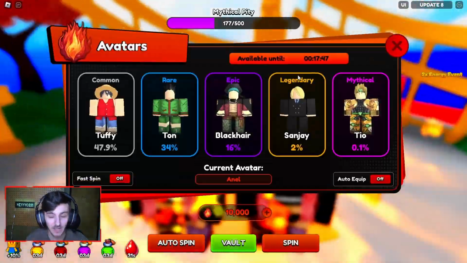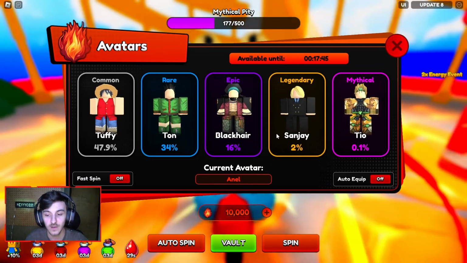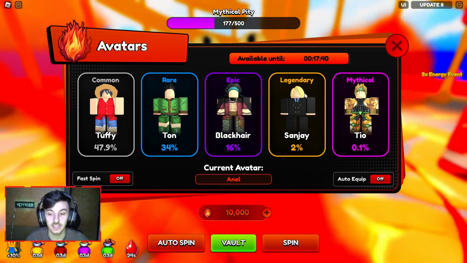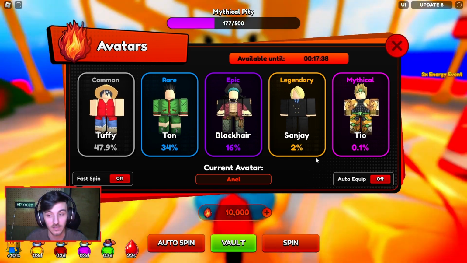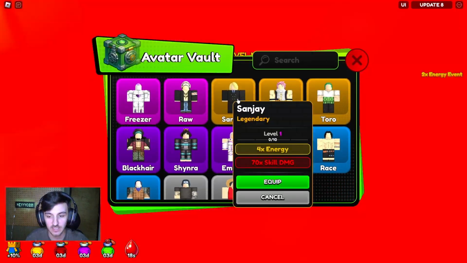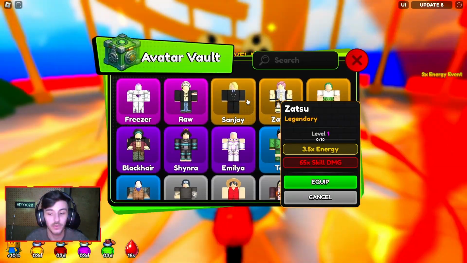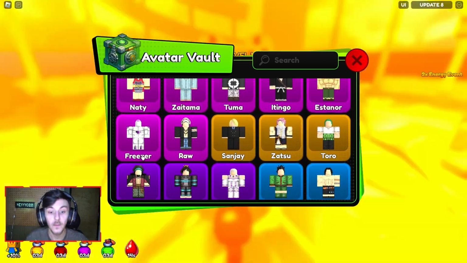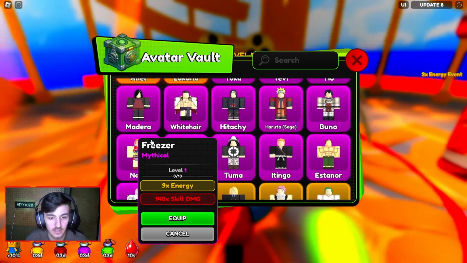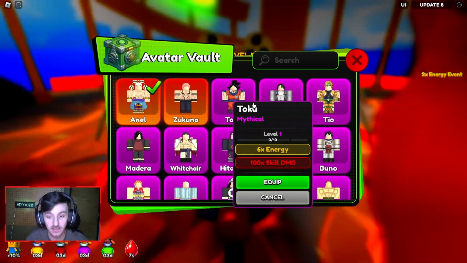So you just want to spin for a decent mythical. You're probably going to have like 100 avatar spins, so I would just spin for the mythical. It doesn't really matter what legendary is. Sanjay is the best legendary, but the skill gap between these legendaries is not much. It's 4 times and then 3.5 times, so it's not much. But if you get the worst mythical, it's way worse than the best mythical, right?